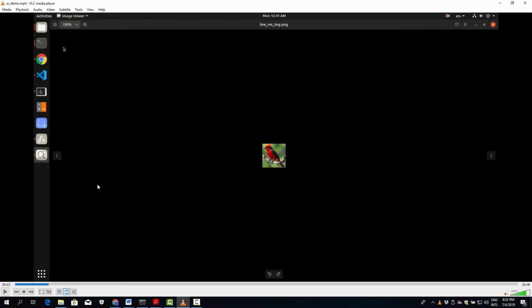In this video, we're going to show you a demonstration of a deep learning model developed by DreamAI for enhancing resolution of images. And it can also be used to enhance resolution of videos. So as you can see, this is a smaller resolution image. And we're going to use our Python script, which uses our deep learning model to create an output image which is 4 times bigger than this one.